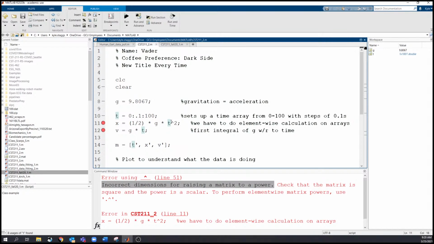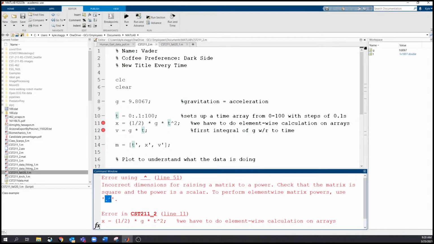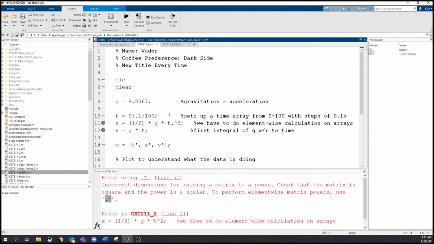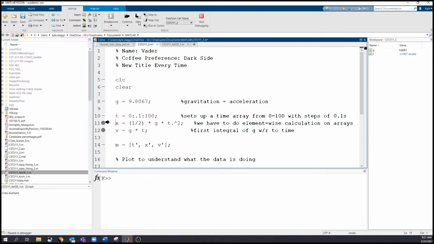So what we want to do is go in here and do element-wise operations, and that's what it's recommending here. Each of these operations needs to be element-wise like this so that we can correct this issue. So we can then go back in, do run in advance, and it won't throw an error here.